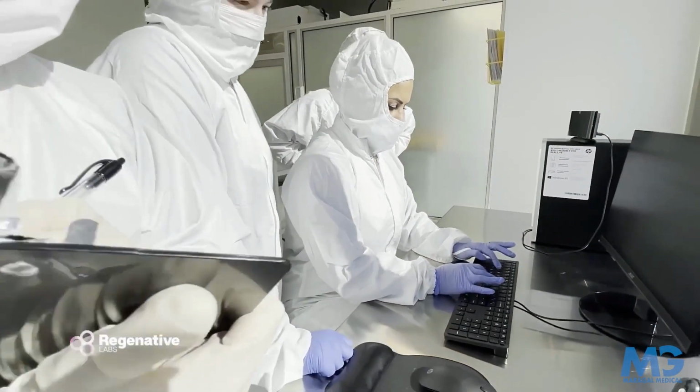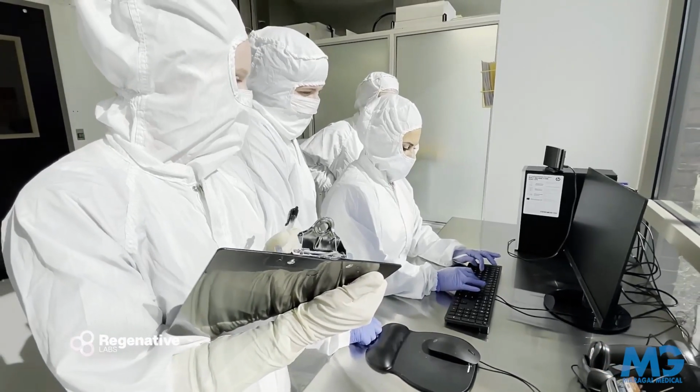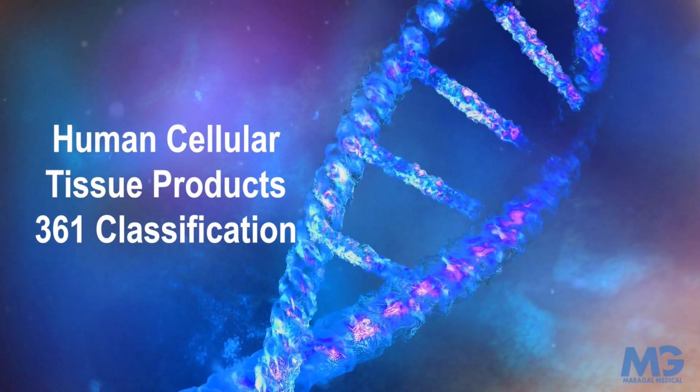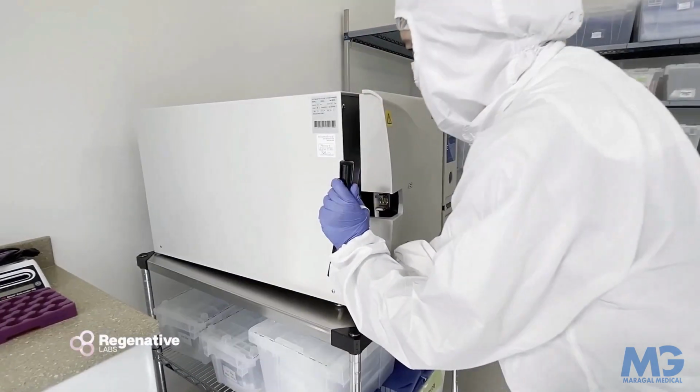And what FDA did is they went through an observation period while they were collecting data, and that lasted through 2021. Now, I think it's helpful for the public to understand that FDA's approval with drugs falls under what's called a 351 classification. FDA's role when it comes to human cellular tissue products is a 361 classification. So FDA doesn't need to approve these amniotic or Wharton's jelly allografts, but they've already established that they're safe for humans, and that you're able to use these for patients that have those structural defects as long as it falls under 3 categories.